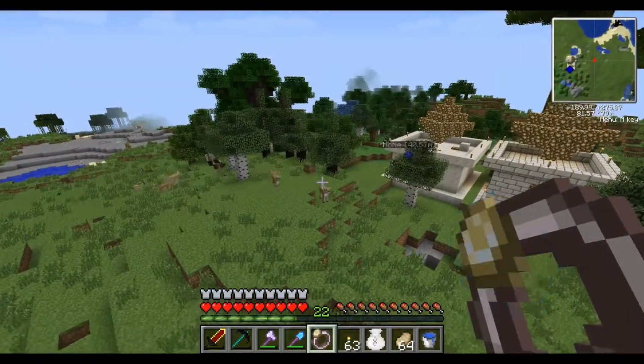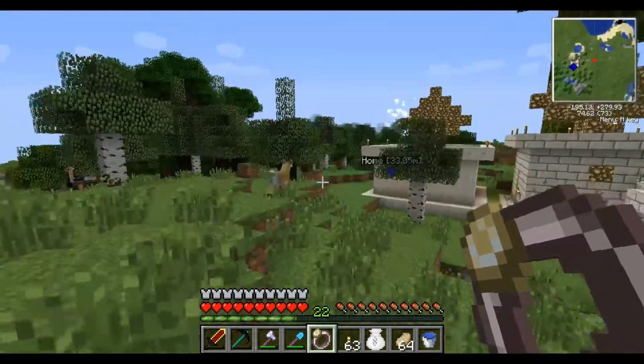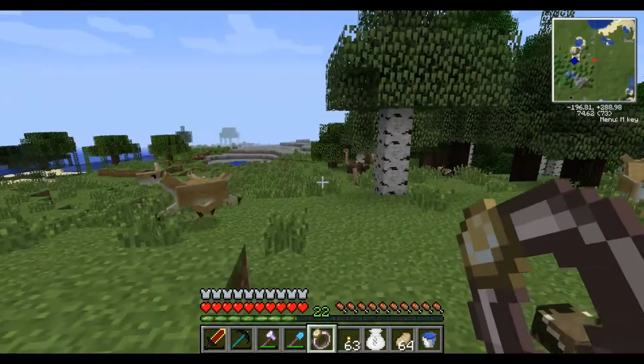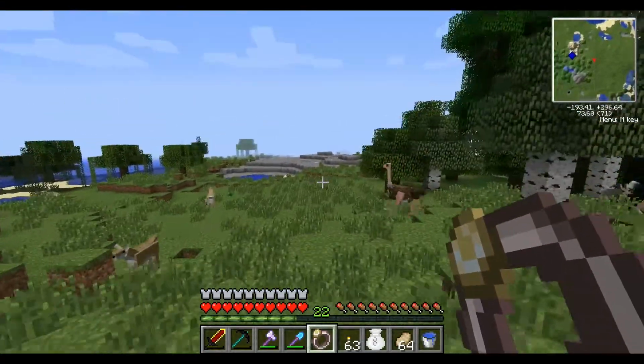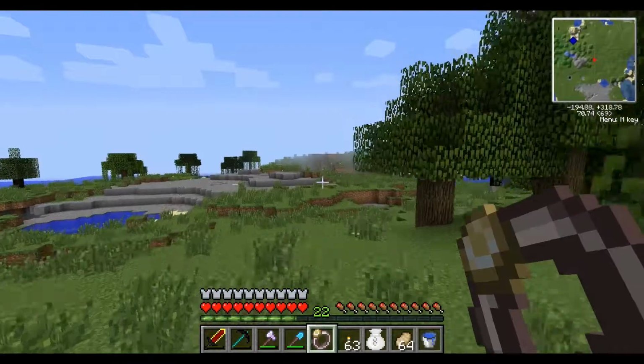Alright, the next one is going to be, well, you double hit your spacebar and it deactivates the flying mode totally. Like the sword, as long as this is equipped on your hotbar, this will prevent you from taking fall damage.